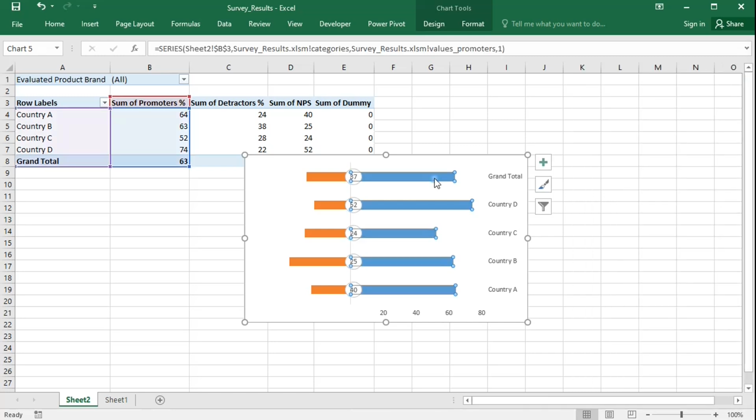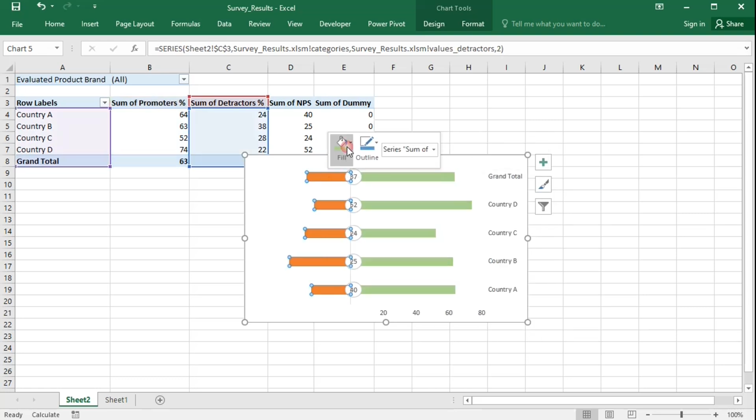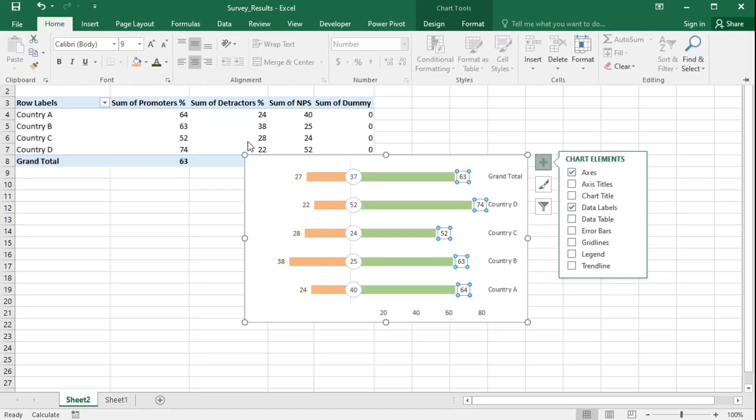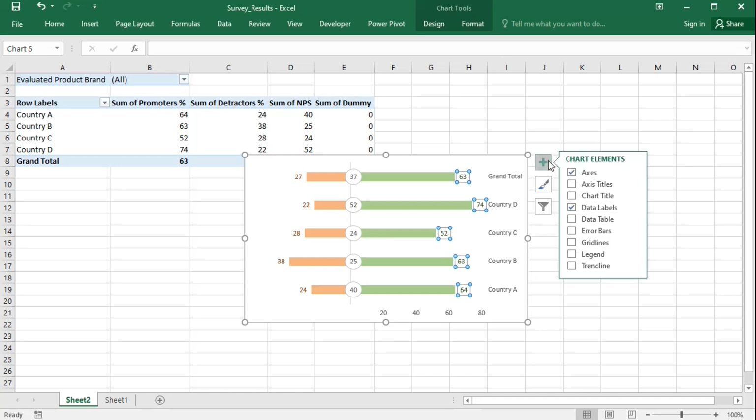Let's do some more formatting. And add data labels to the other series. Add a dynamic title.